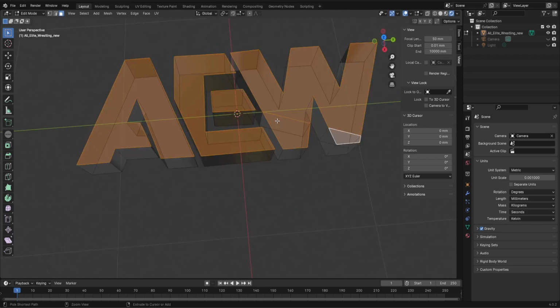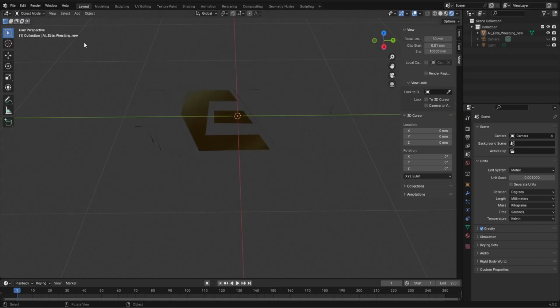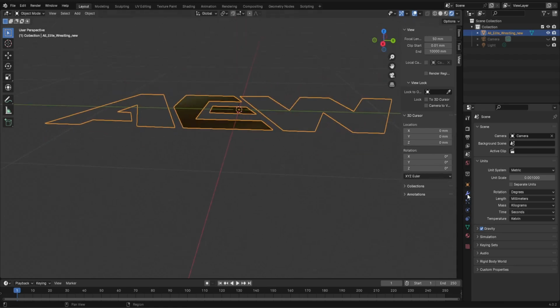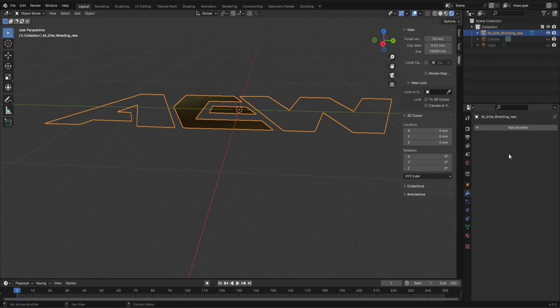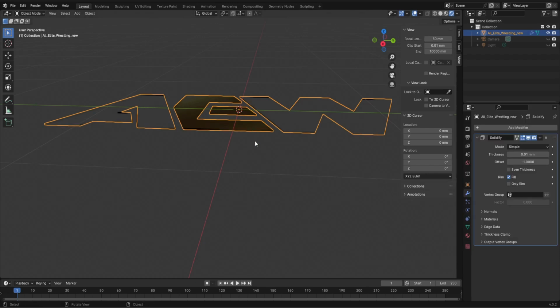So I'm just pressing Ctrl Z to take me back to this stage where I'm here. We can go into object mode, and another thing that we're able to do is here down the side we have something called a modifier. Modifiers are fantastic tools. They allow us to do things that we can't really do very quickly. And the one we're going to look at is solidify. By pressing add modifier here, we can look through these until we find generate and solidify. What solidify does is it makes it into a solid object.